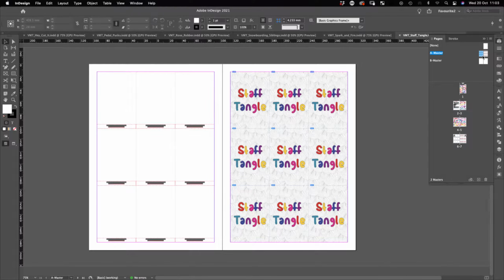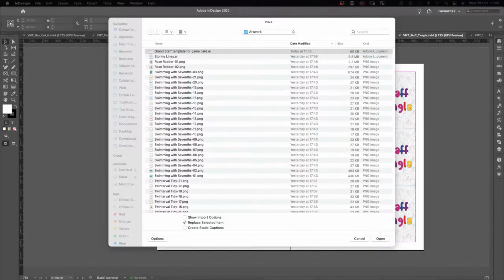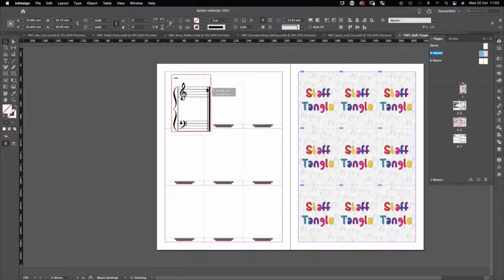That's actually going to go on the master page, so I'm going to be here. And I'm going to place it. So this is the one I just created. I forgot to export it. I always export everything as PNGs so that I can reduce the file size as much as possible for members that have slower internet connections, download speeds, that kind of thing. So we're going to make it a little bit smaller. What? Is it not listening to me? Oh, it is. There we go.